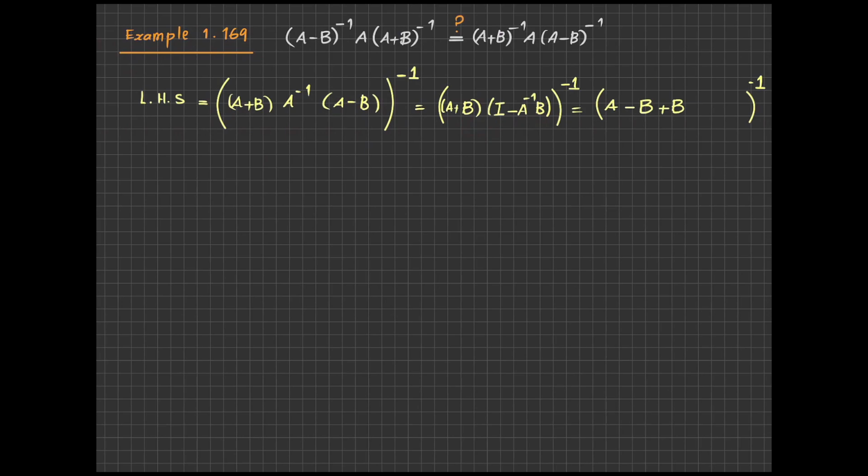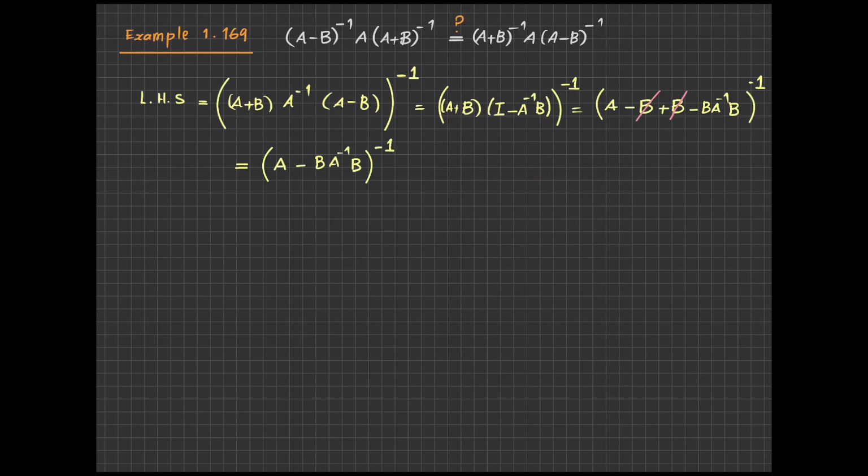But tell me, can I write b a inverse b as a inverse b squared or something like that? No, because there is no guarantee that I can interchange them. Matrix multiplication is not commutative. So I have to write minus b a inverse b. But of course, I can simplify one more step because minus b and b are cancelled. And what is left for me is (a minus b a inverse b), and then totally inverse.